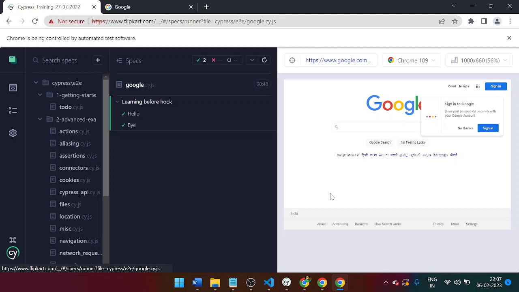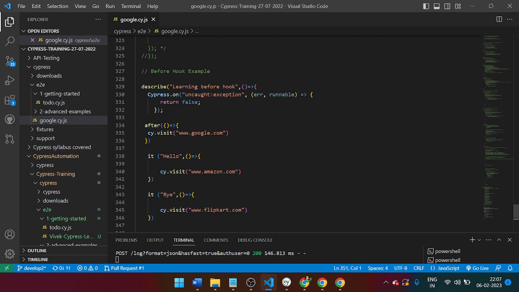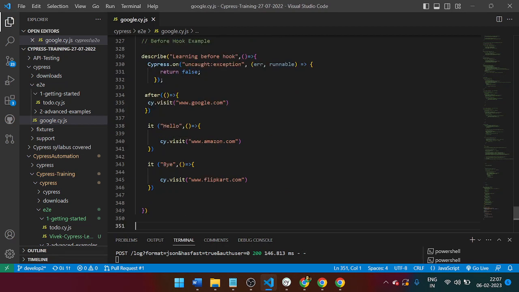See guys, what happened? Can you see here? I used the after hook here. Now it will come here and open amazon.com. Then it will go to the second it block and open Flipkart.